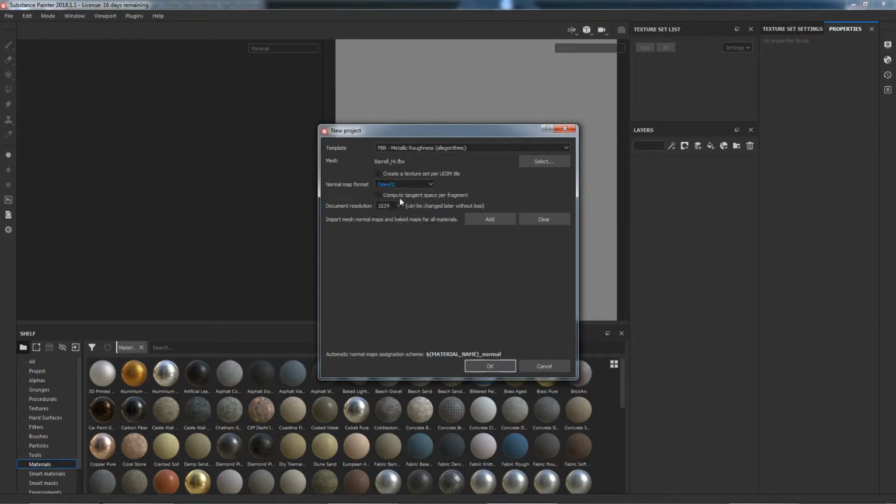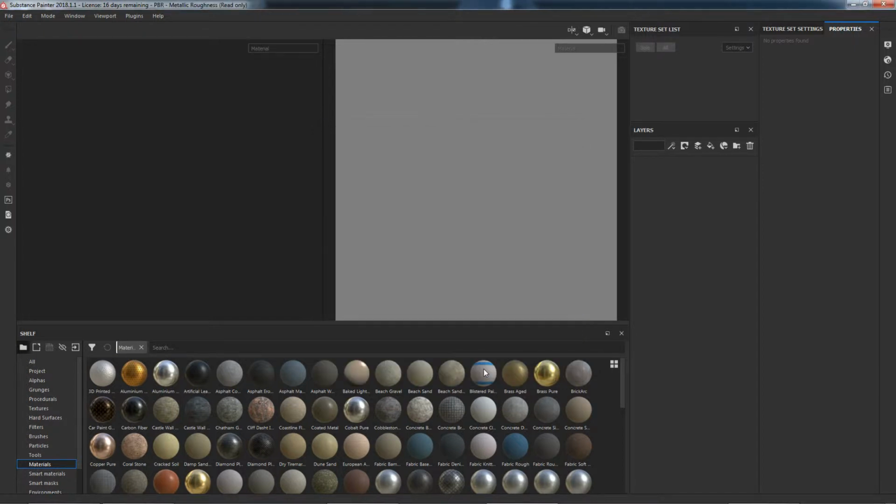I'm going to do all the texturing on the high poly version, and that way I'll have this high poly hero version that I could use, and I'll basically transfer all those details, the normal map, the roughness map, the metallic map, the diffuse map, all over onto the low poly version, which could be used in a game engine or in a scene where it's in the background where it doesn't have to be shown in high detail. And that way I'll have two versions of the barrel, and I can pick whichever one I prefer to use in whichever scene or program I'm using it in.